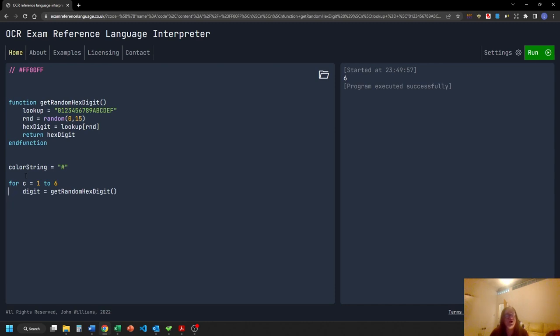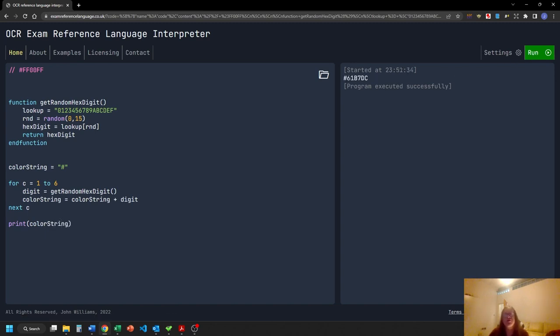And what we're going to do, if you think about it, is we want to get this digit, and then we want to concatenate that onto the end of colorString. So we can say colorString is equal to colorString plus digit, and we need to do next c, and then hopefully we can then do print colorString, and let's see what that gives us.